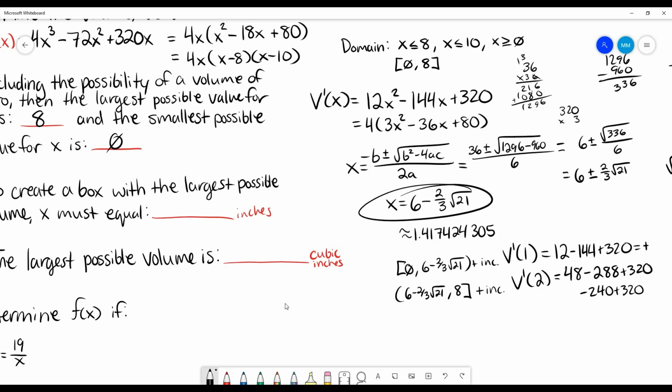I'm confident I've messed up somewhere, because that simply doesn't make sense. Uh-oh. 2 is greater than this. I try a different value. Maybe let's try 3. I've got 9 times 12. That's ugly. No, that's not going to weigh out either. I'm not sure where I messed up, but I think you get the gist.